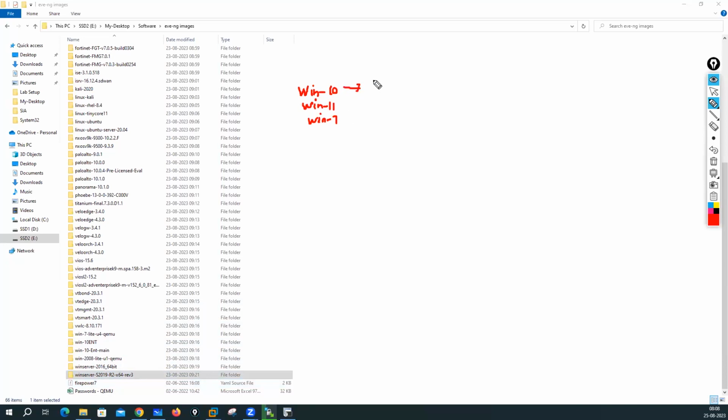Inside this folder you will have a file either in sda.qcow2 format, or you will see the file in virtioa.qcow2 format. Virtioa.qcow2, this is the format. So you just need to remember that format.